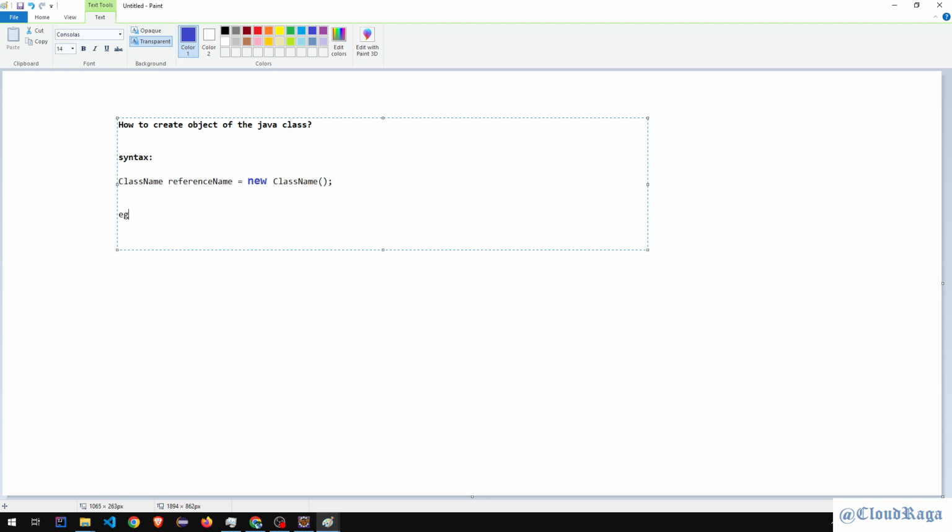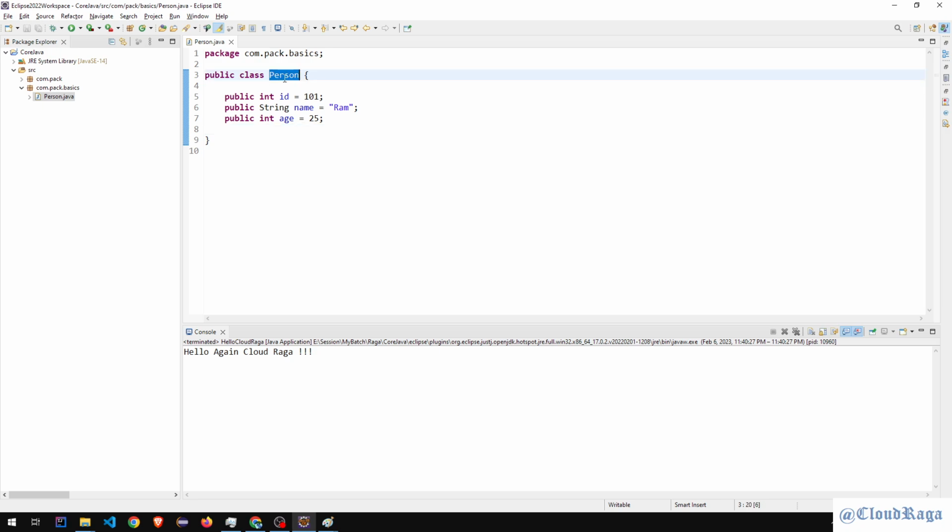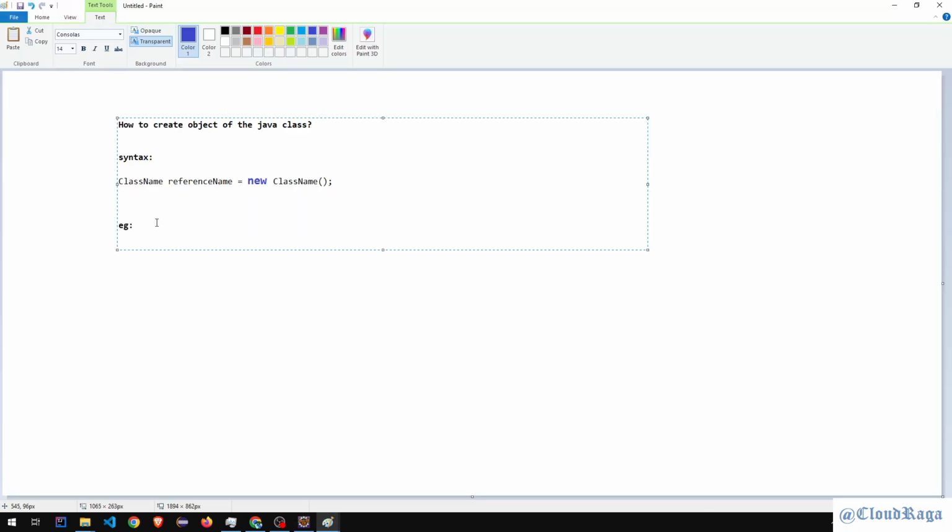So what's the syntax? We have written a Java class earlier, like Person. We have this Person class. So how can we create its object? First is the class name.